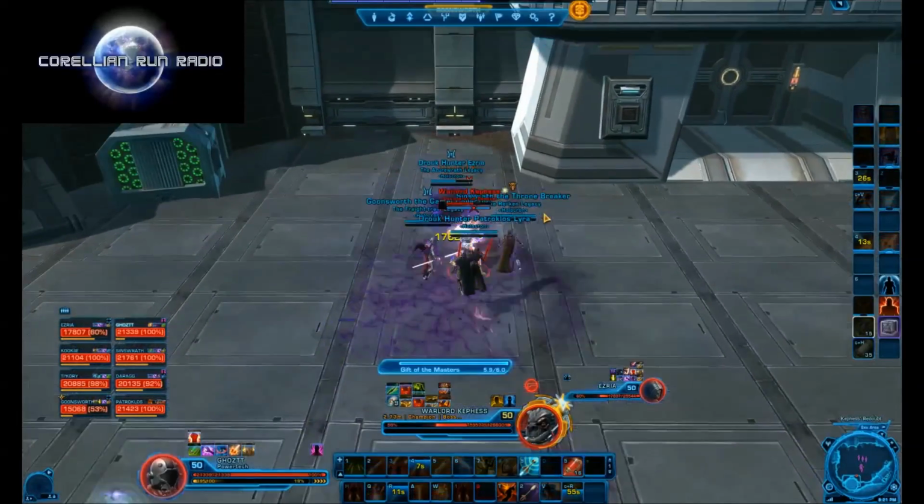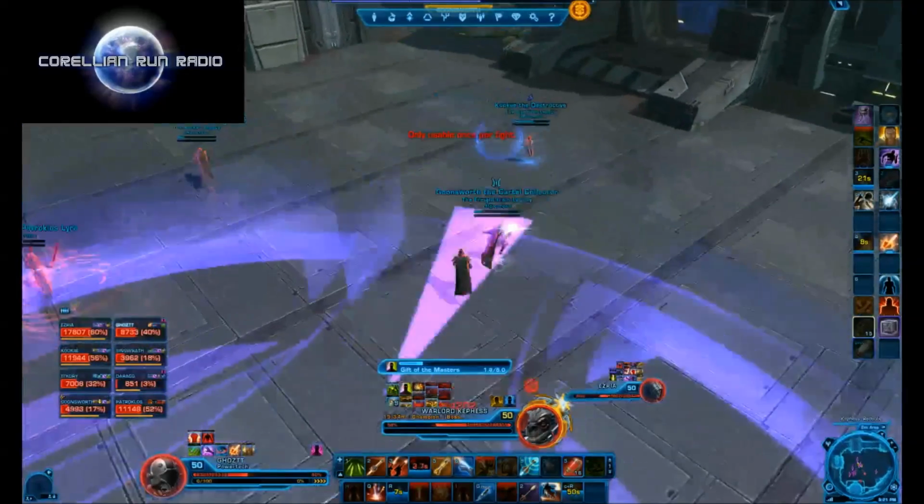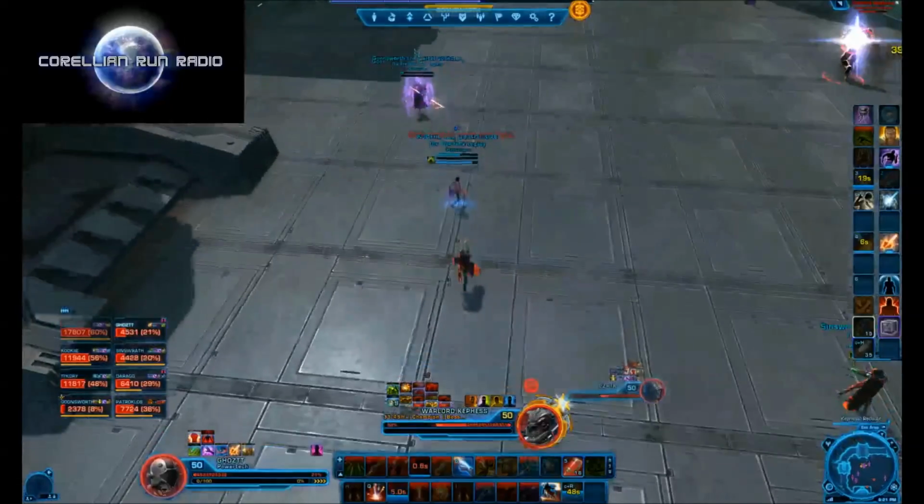Here we are, positioning him for the Gift of the Masters. He casts it, and now is a good time to use any speed buffs, predation, force speed, whatever you have.